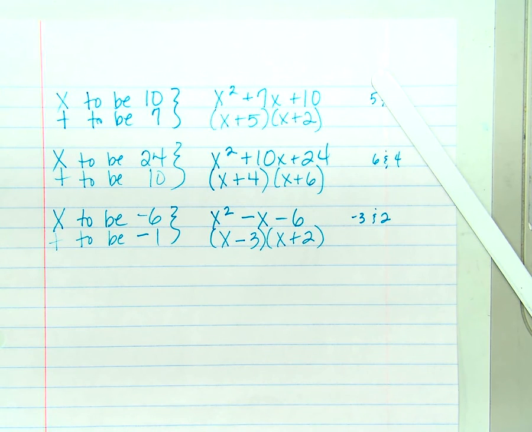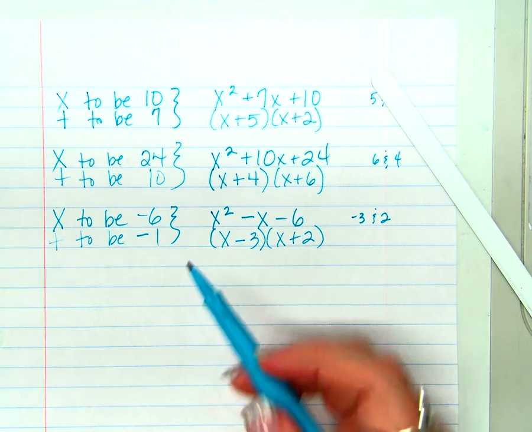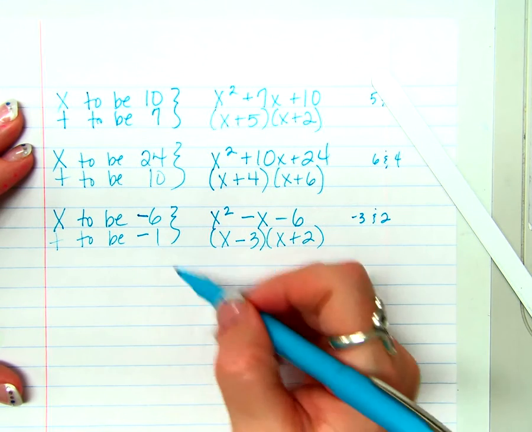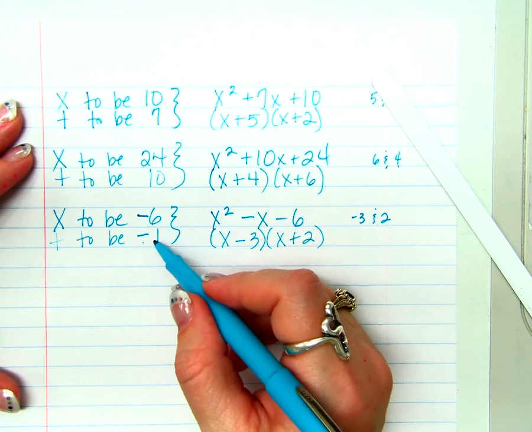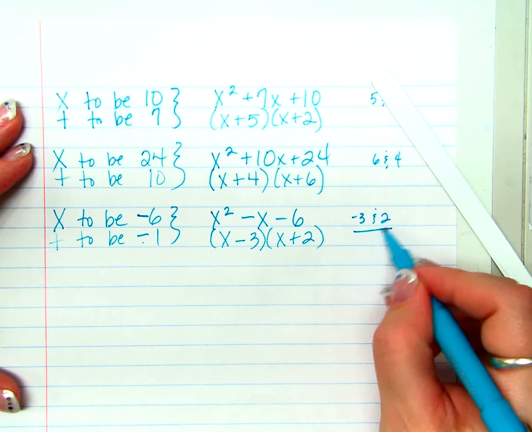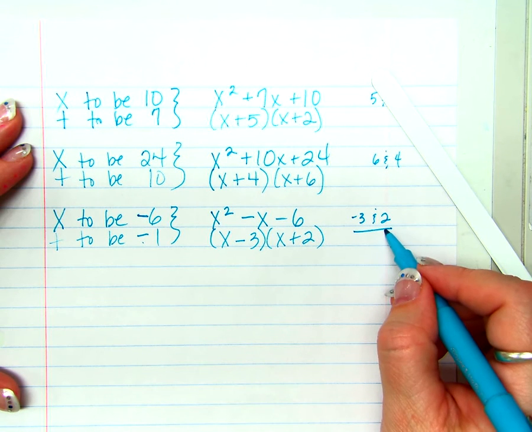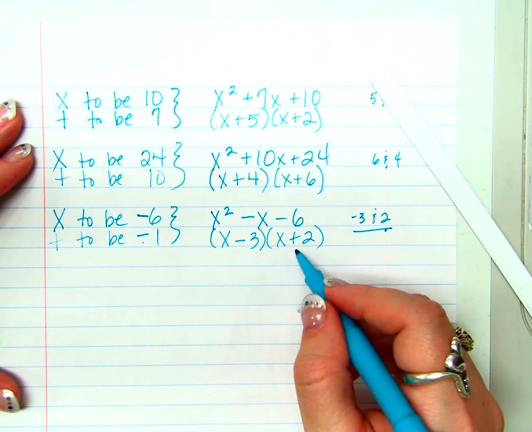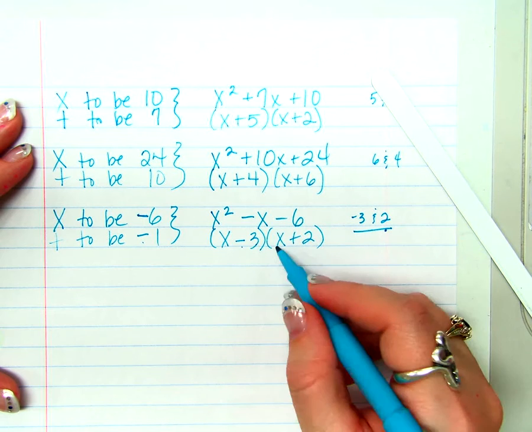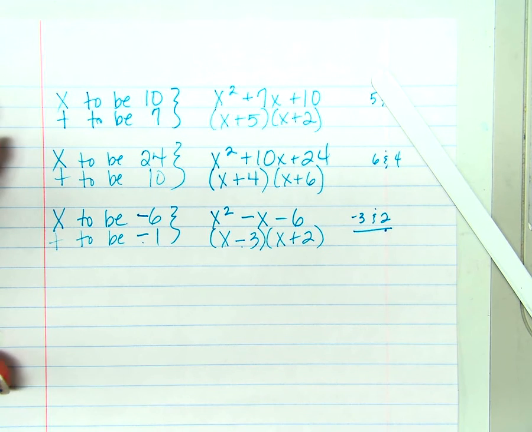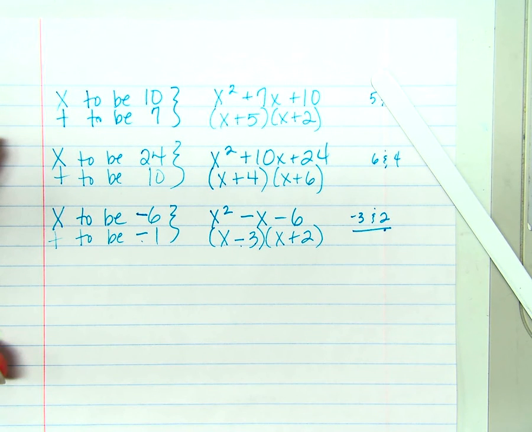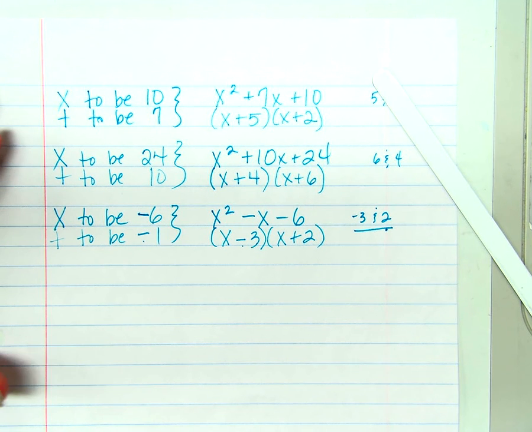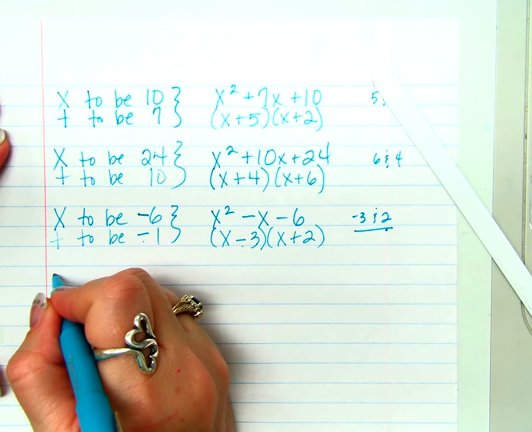They wouldn't all be minuses because we already decided if it's going to multiply to be negative 6 and add to be negative 1, those two numbers have to be a negative 3 and a positive 2. So when we put them in our factors, they have to be x minus 3 and x plus 2. Okay? Does that confuse you a little? Do you want me to go backwards a little bit? Okay, you good? All right. Let's try another one then.